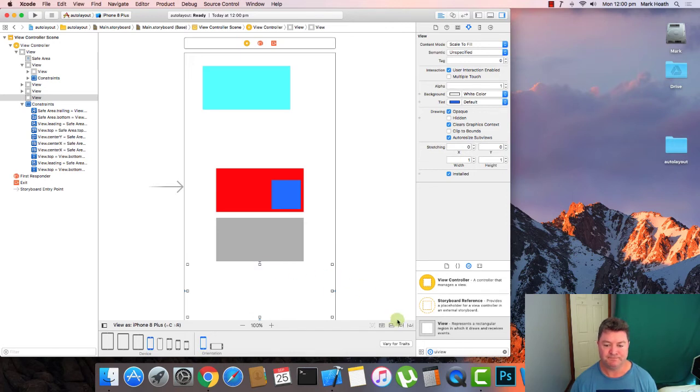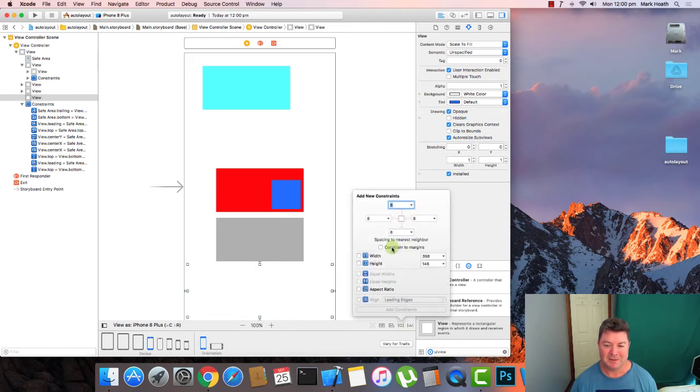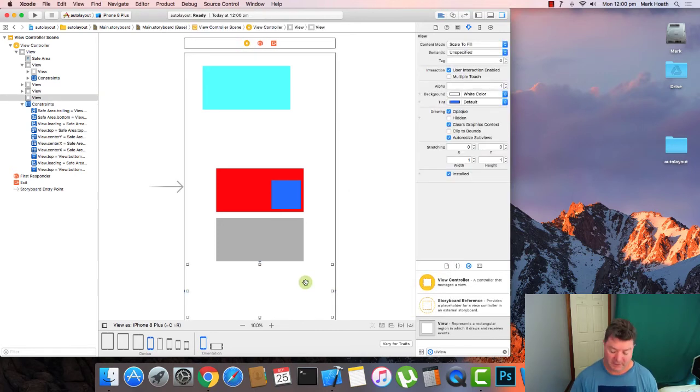Although I selected constrain to spacing to the nearest neighbour, so it's put itself underneath this grey one. I'm going to get rid of that one.